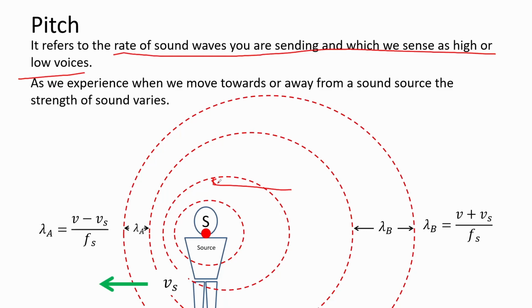The front wavelength labeled as lambda A appears shorter compared to the wavelength at the back. The frequency of the source remains constant as the source moves, and the speed of the wave in air is also constant. So, here the factor that obviously alters the wavelength is the speed of the source. Similarly, the speed of the listener also alters its perceived frequency.